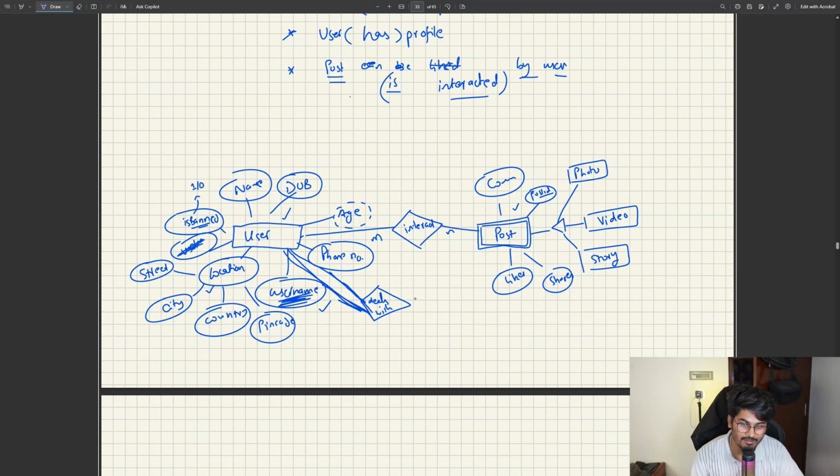And can multiple messages be sent by one user? Like one user can only send a particular message, like while interaction he can deal with. So multiple messages can be sent by a user, yes. So this relationship could be many to one. And one user can send multiple messages. And can multiple users send one message? No, it's not possible. So yeah, that's one of the relationships possible.